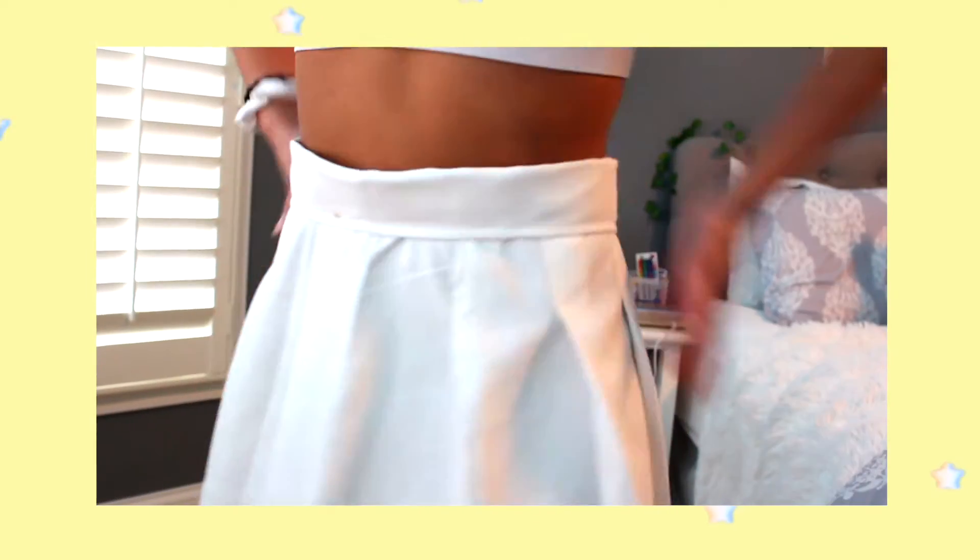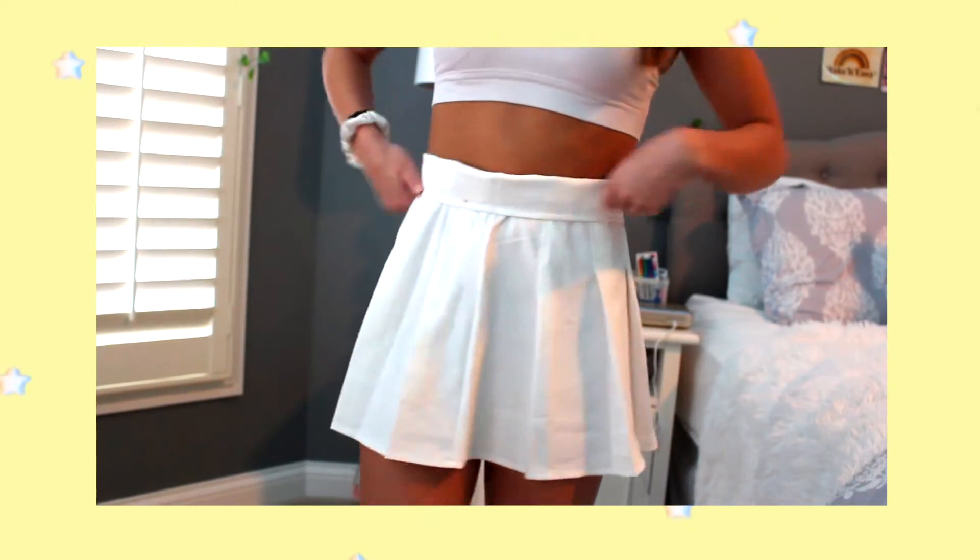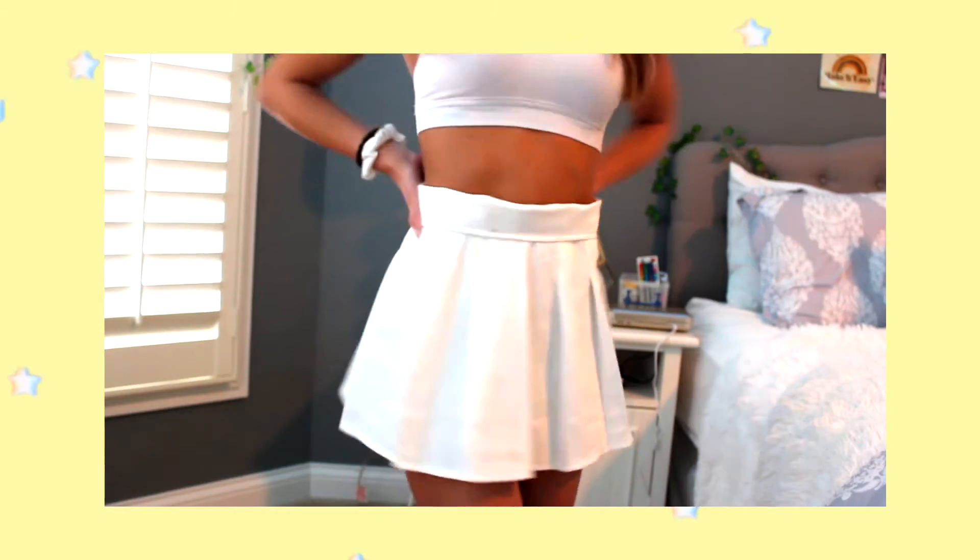Next, I got this pleated tennis skirt, and you guys, I was really impressed with the quality from Shein. I was a little bit nervous about getting it. The fit around the waist is a little bit loose, but as for the actual quality of the material, it's not see-through. I'd find it almost the same exact quality as Princess Polly's skirts — definitely a bang for its buck at $15 max.